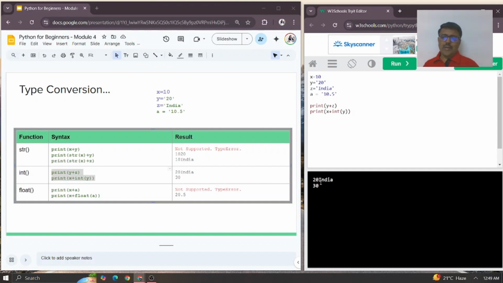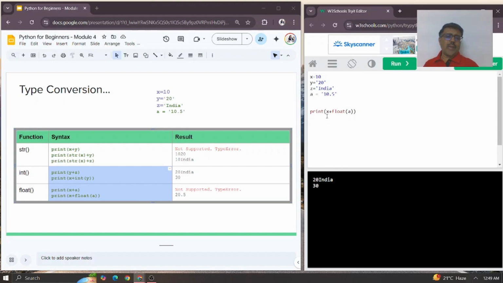Is that clear? Next, go with the float part, same example. Now x plus a. What is x? 10. A is what? 10.5. Will it work? It will not work, right? It will throw an error. So I'm removing that now.